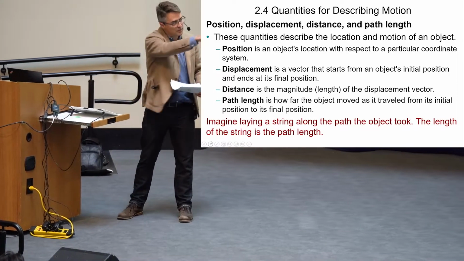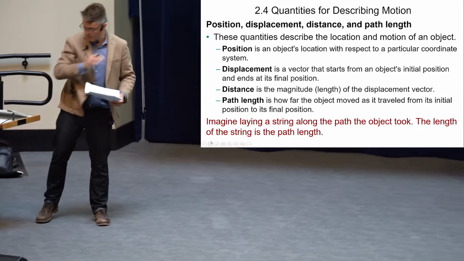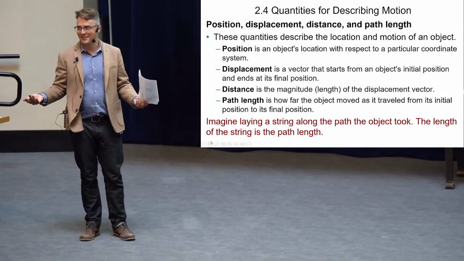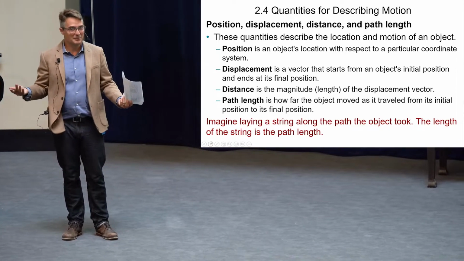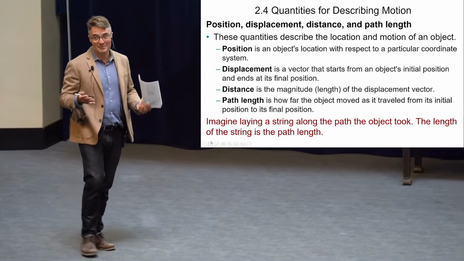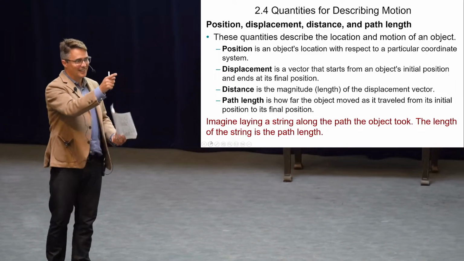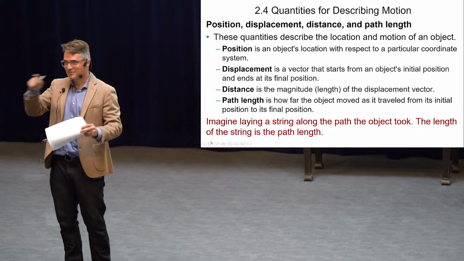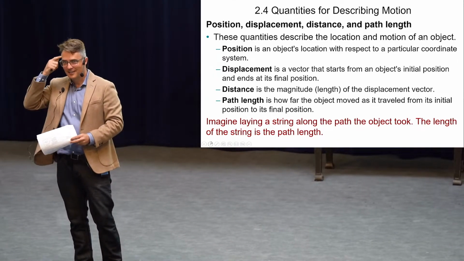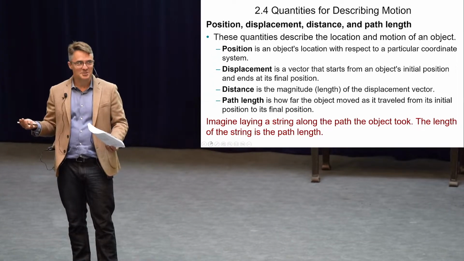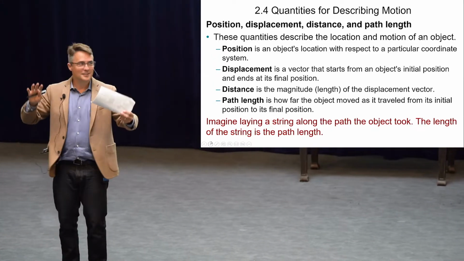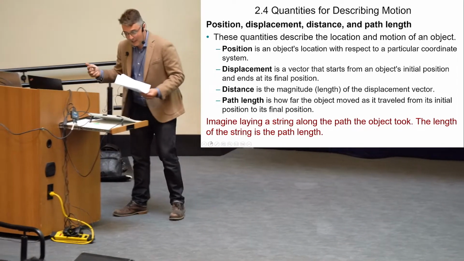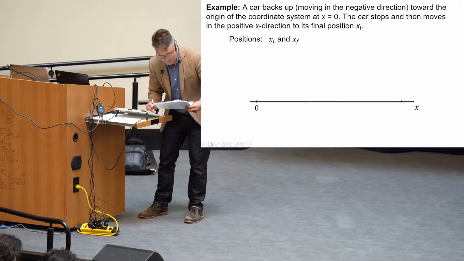Imagine, and what Pius and I did there is we laid a string or a ruler along the path that the object took, which in this case was, I don't know what the object was that we just measured. If you think about it, nothing moved, right? You guys just stood up. But I saw something really cool happen, which was this wave, and I could point at it, of people going, whoa, and it moved, whatever it was, from there all the way over there. So we should think, what moved? Was it the energy? Was it the woe-ness? I don't know what moved. Something moved. I know that it moved because I could point my finger at it and look at it. Anyways, again, I get too philosophical in this class.